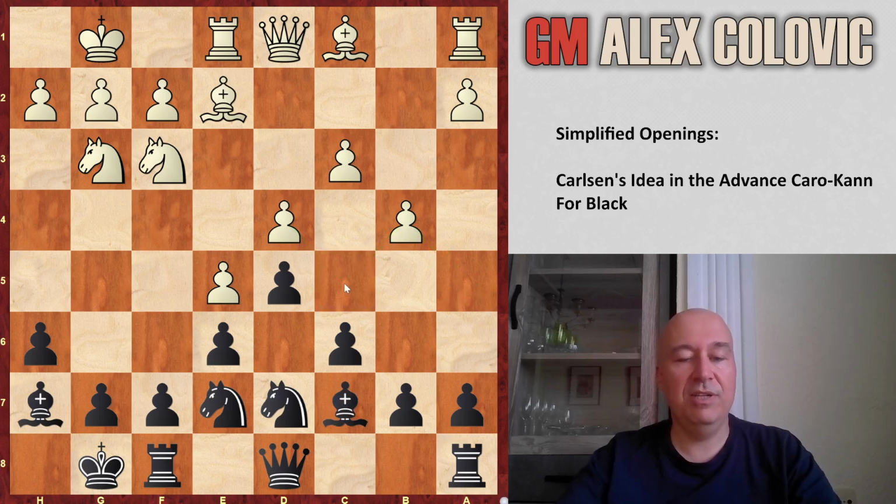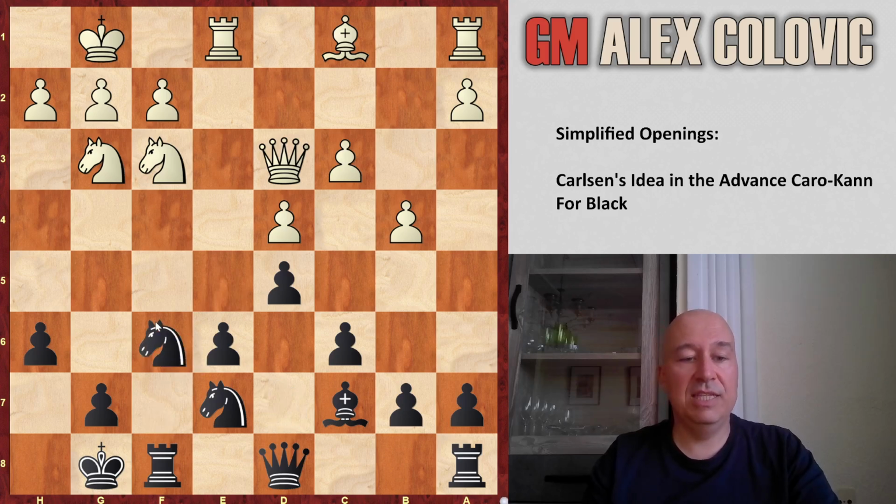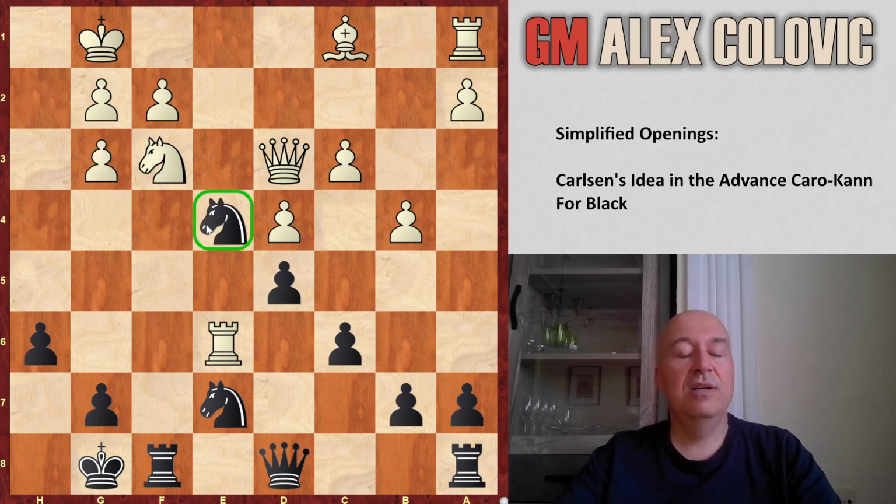So bishop c7 now, no point in putting on b6 since c5 won't happen. Bishop c7 with the idea of f6. And if something like, say, bishop d3, queen d3, and now black has a choice. He can sacrifice a pawn directly with f6, ef6, knight f6, rook takes e6, bishop takes g3, eliminating the knight that controls the e4 square, h takes g3 and knight e4 with good compensation. Strong knight, control of the light squares.